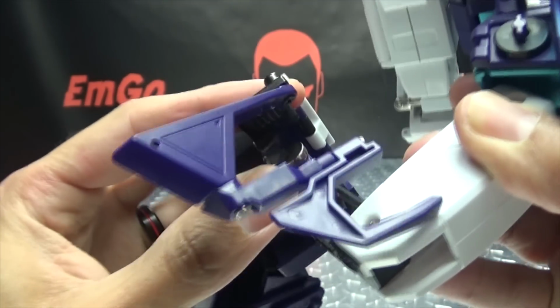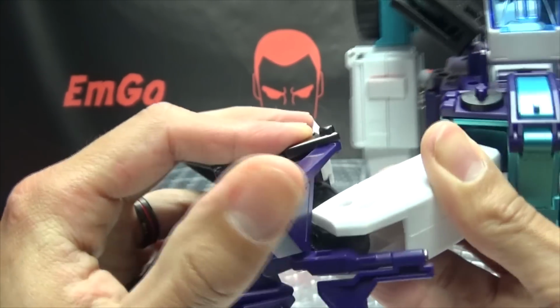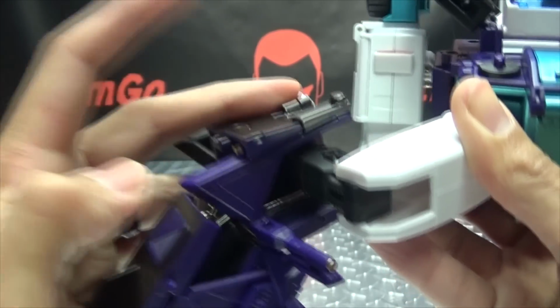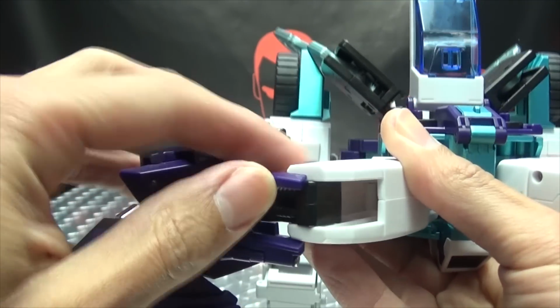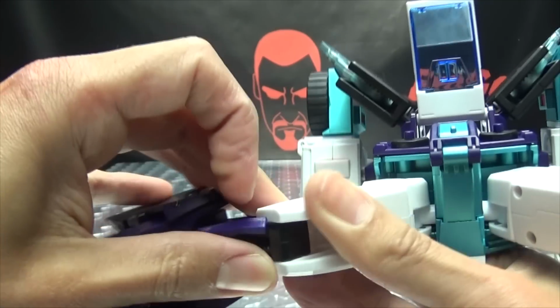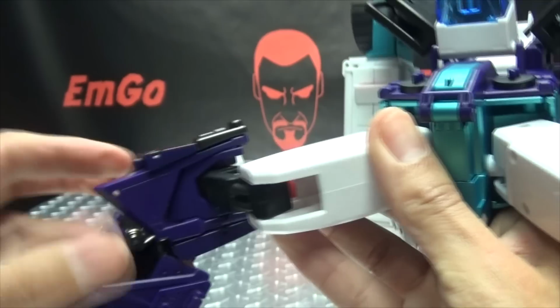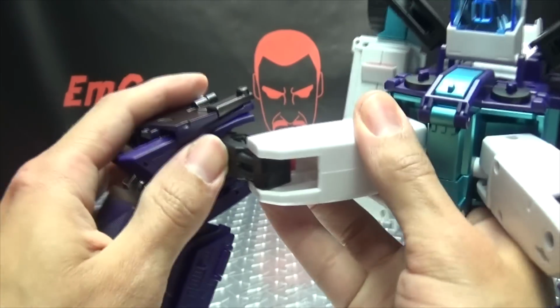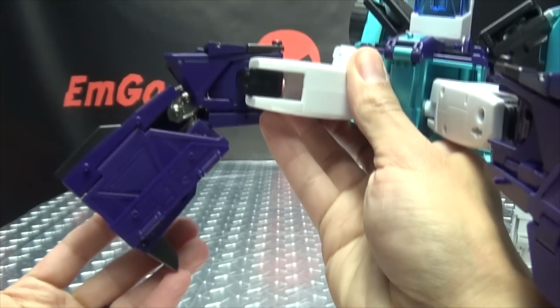If you get everything lined up just right, takes a little bit of doing, but it's doable. Just get everything lined up the way it's supposed to. That'll drop down, and then this will come up, and this will basically just go around this black section right here of the leg. Just bring that in like that. And you get that all squared off. And there you have that done.